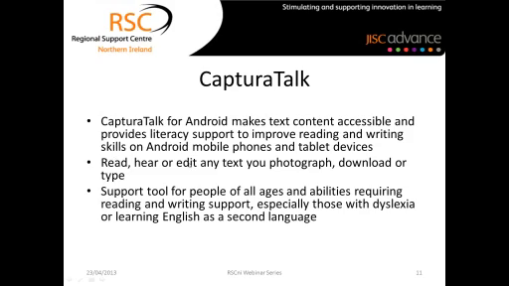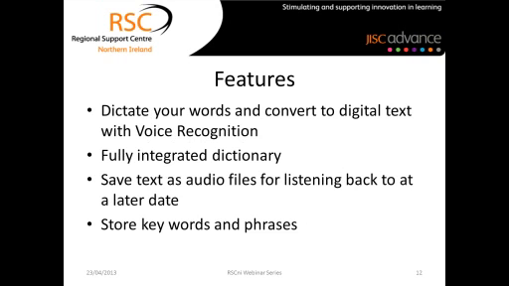And CapturaTalk for Android makes text content accessible and provides literacy support to improve reading and writing skills on Android mobile phones and tablet devices. You can read, hear or edit any text you photograph, download or type. And it's a support tool really for people of all ages and abilities requiring reading and writing support, especially those with dyslexia or learning English as a second language.